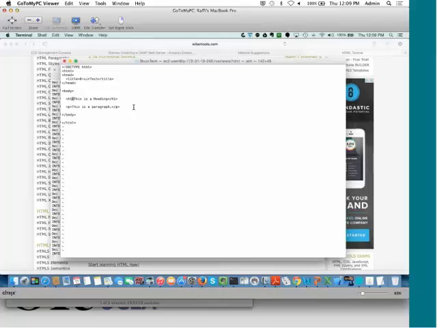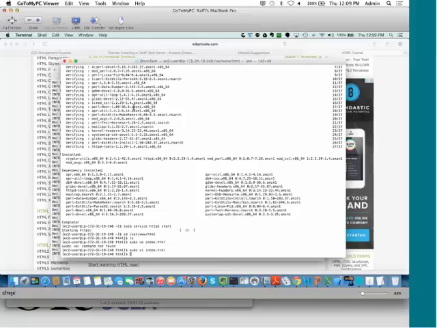I'll add my contact info here, so if you have questions in the future. Okay, save that. I have to use sudo because I don't have root access to the server, so I have to sudo in order to give me access to edit this file.